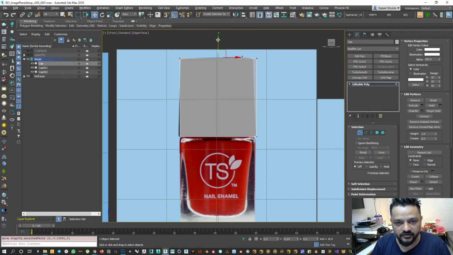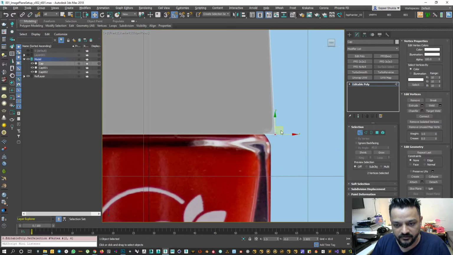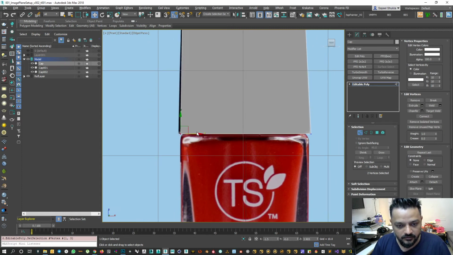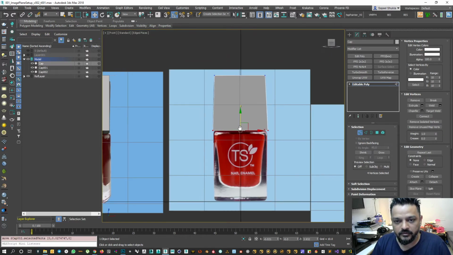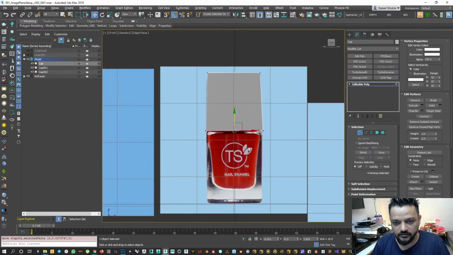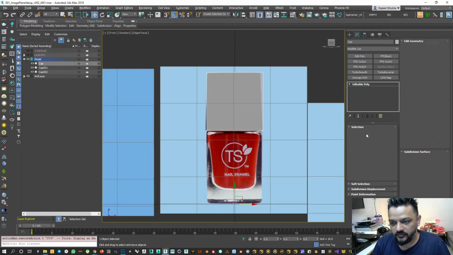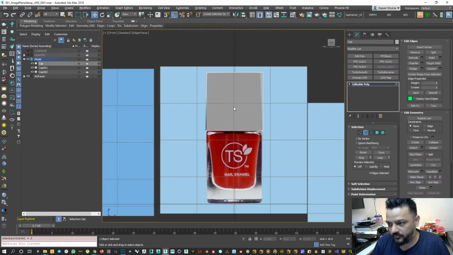Select all of the vertices, bring them here, and now it's just like tracing, really. Nothing too special. Maybe bring this guy a bit out, bring this up, and obviously there is one thing that I didn't do. Alt X is another tip. You don't need to model the whole thing, right?